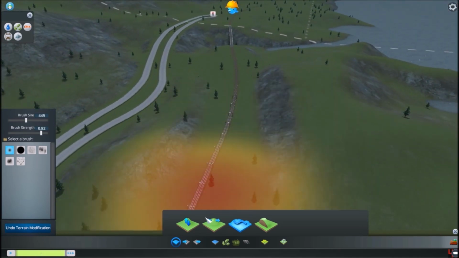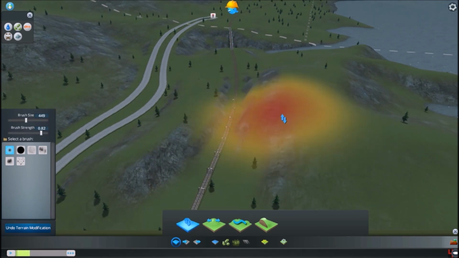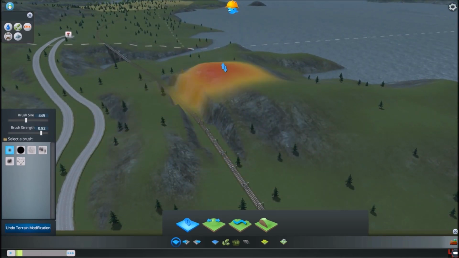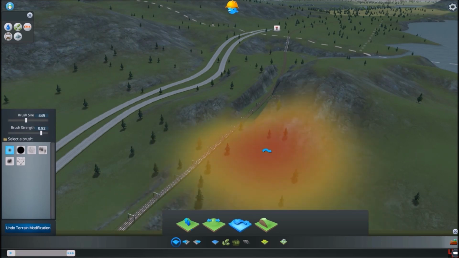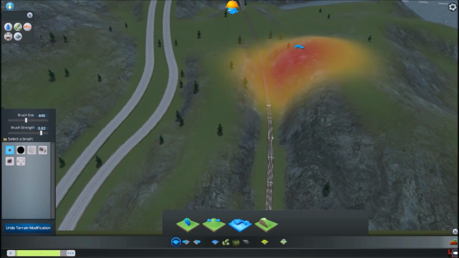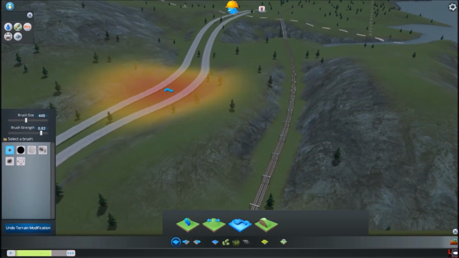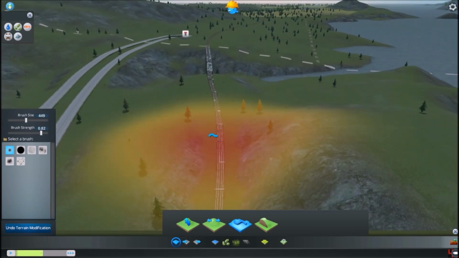This doesn't look quite right, so I'm going to build this area up like that. So I'm kind of going overboard with it, and then use the soften tool. I keep saying smooth tool, don't I? To take a little bit back out of it. Looks pretty good, I guess.